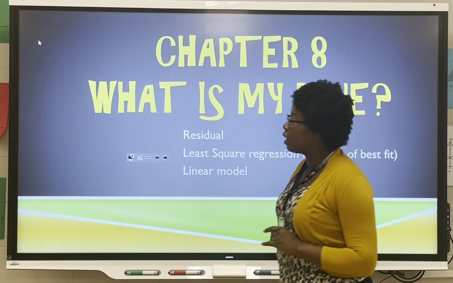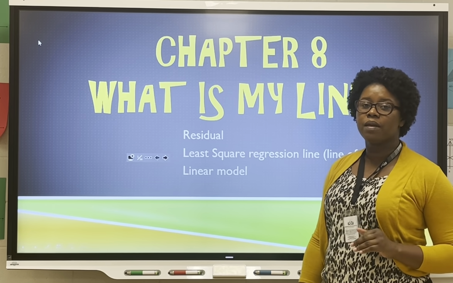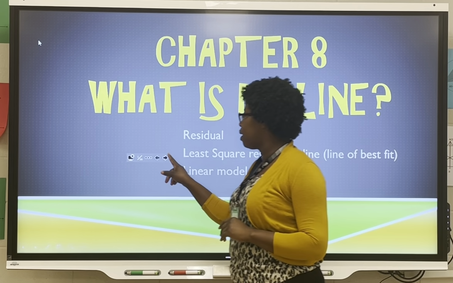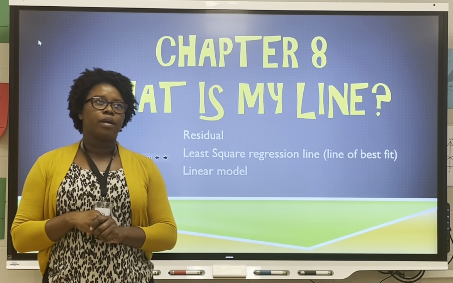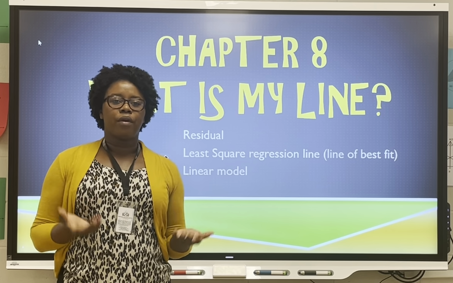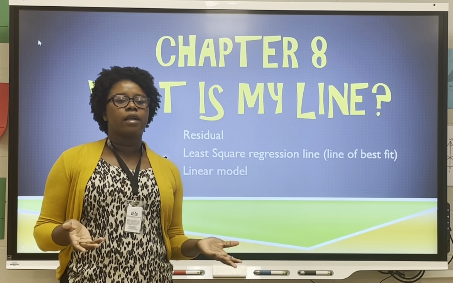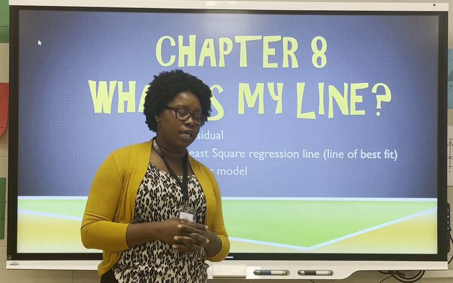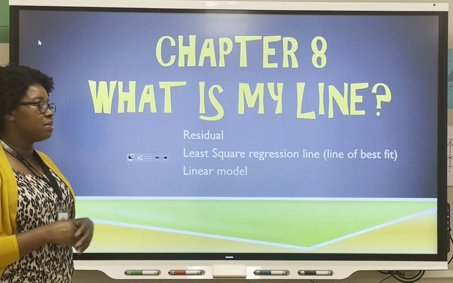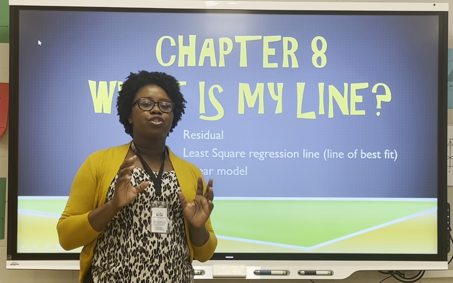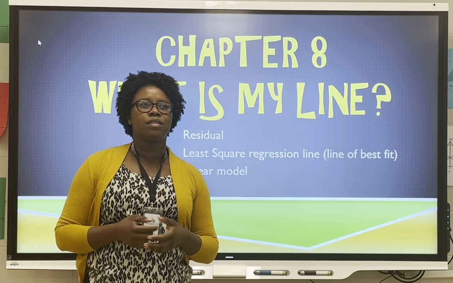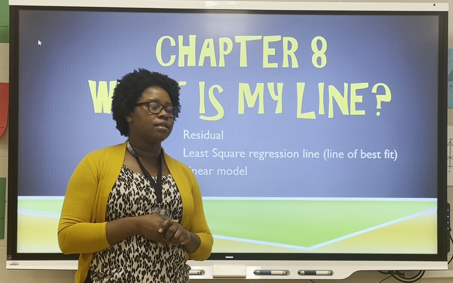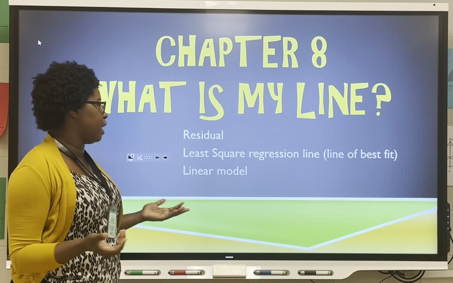In today's video, we'll continue on chapter 8 where we speak about our residual, our least square regression line, and our linear model. So in chapter 8, or 7, you were introduced to creating your scatter plots and describing the relationship between the variables, whether they're correlated or they're associated. So when it comes down to what is my line, it's the straight enough condition that they're focusing on to see, is it straight enough or is there a curve in your data, or the trend is positive or negative.